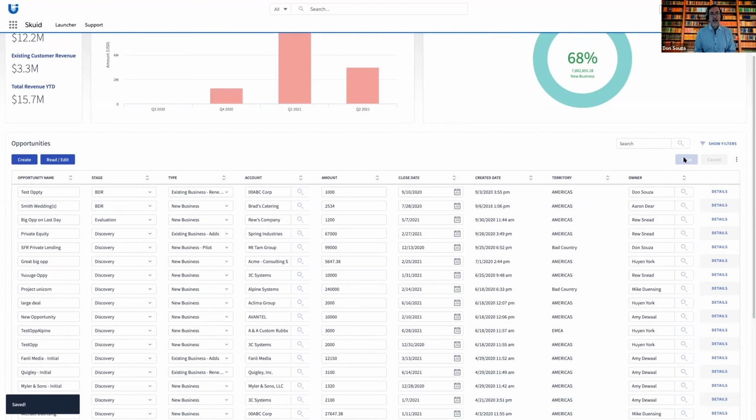And so, again, I think that was one of the selling points in getting them to adopt Skuid, is that they could still do one of the main things that they did in Sheets was edit a bunch of fields and click Command Save. So I wanted to give them that feature as well, because I want my customers to be comfortable.